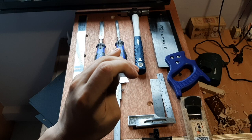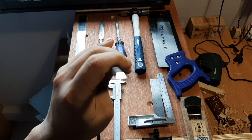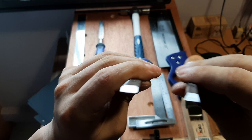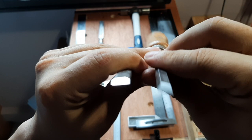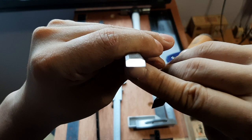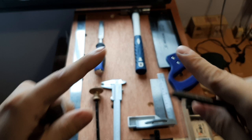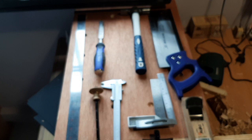pretty aggressive angles for your dovetails. So there's a bit of difference between socket chisels and the chisels that are in the package. So chisels in the package are bench chisels. Not sure you can tell. So bench chisels are the ones that have straighter side walls. The side walls are straight. So socket chisels have an angle. This allows the socket chisel to reach into more aggressive dovetail angles. And that's pretty much it for the kit.